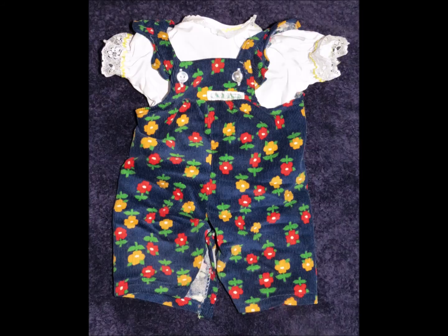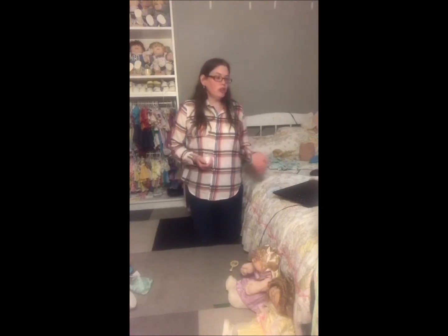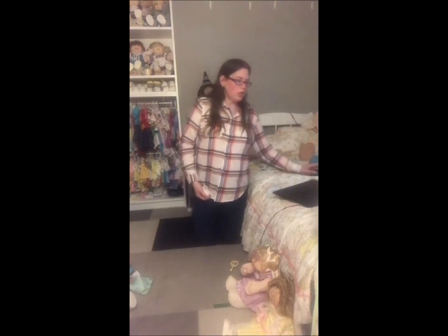A good example are the dark flowered overalls. Those were considered really rare for a very long time, and the Sakuda and Triang versions are. But the regular Coleco ones have been found to be a lot more available than people thought, so they're not as hard to find anymore. I also think a lot of it is geographic. So as I say, I can find white ducky dresses really easily, but a lot of other people can't. So I've leaned away from that information as much, just because it does seem to change.